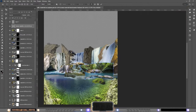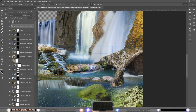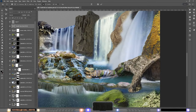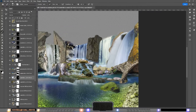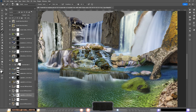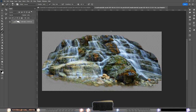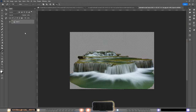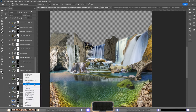So anyway, I started to build this waterfall thing, cliff thing, following the original picture as much as possible. But of course, being a photo manipulation, I had to make stuff that wasn't quite like it, but still. Also, I decided that I'm gonna do a 4x5 instead of a landscape picture, so a portrait picture.